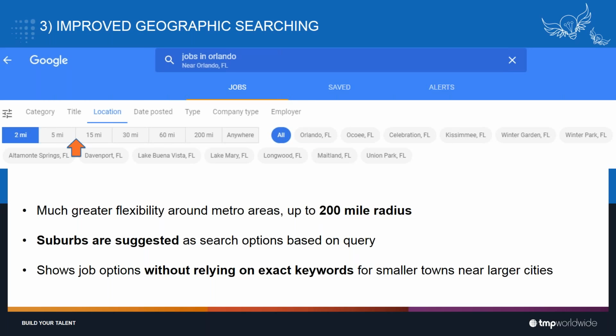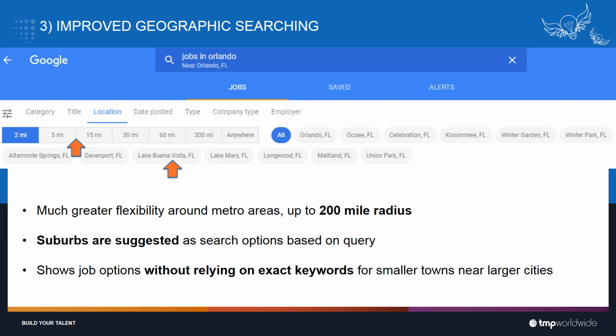So if they're searching in a metro area that they aren't too familiar with, say they're looking to relocate, they might not know some of these cities like Kissimmee or Winter Garden, Winter Park, Lake Buena Vista. They can automatically expand their job search radius out and find jobs up to 200 miles away from that city that they're looking in. So that really levels the playing field for some of these employers who might be located a little bit outside of a city.